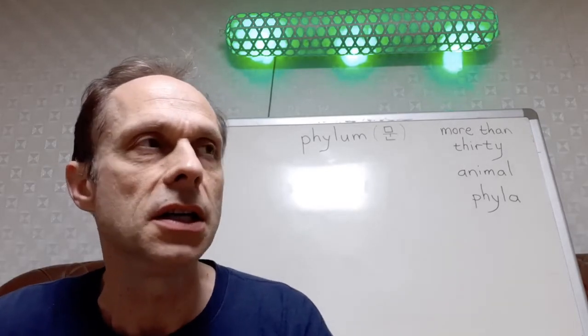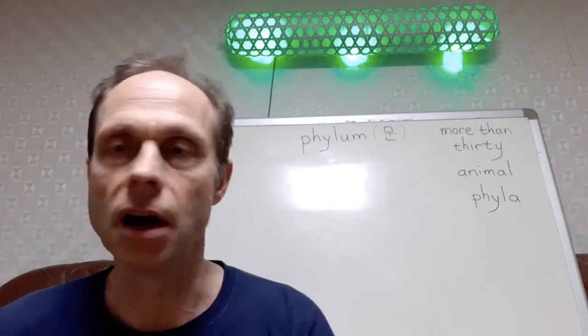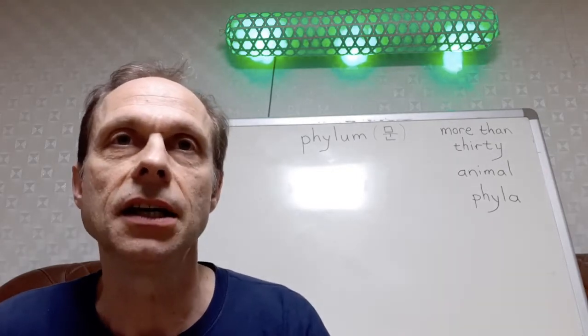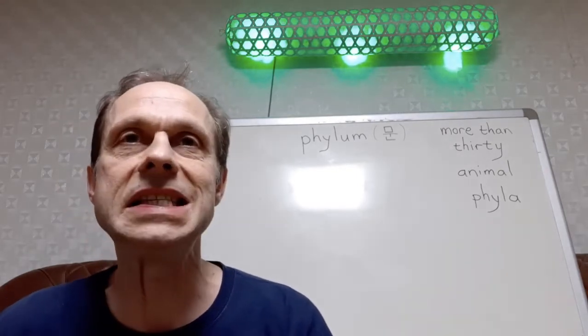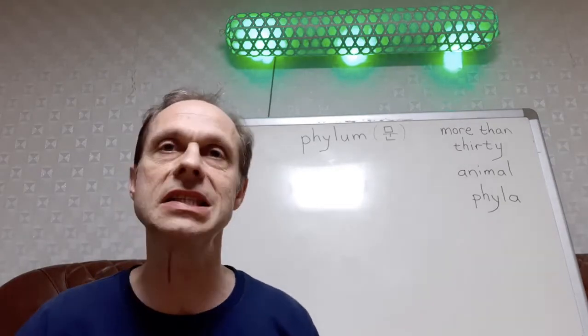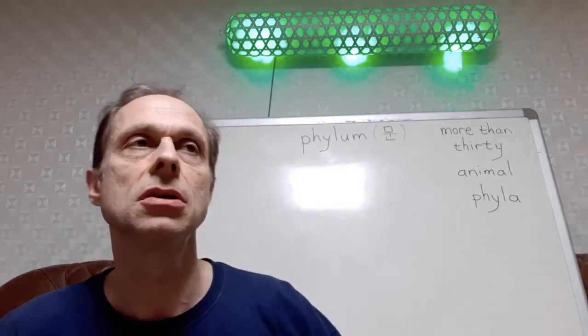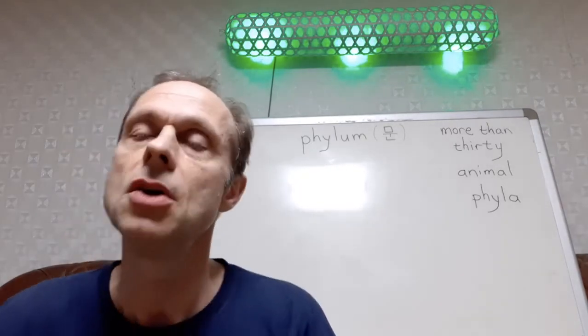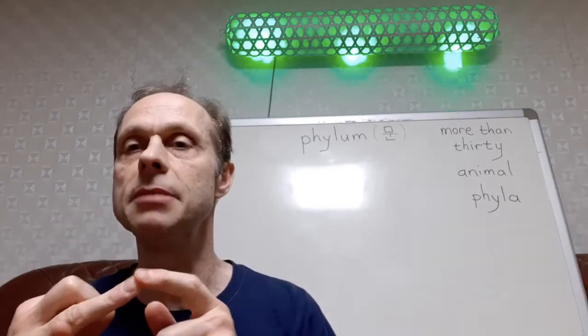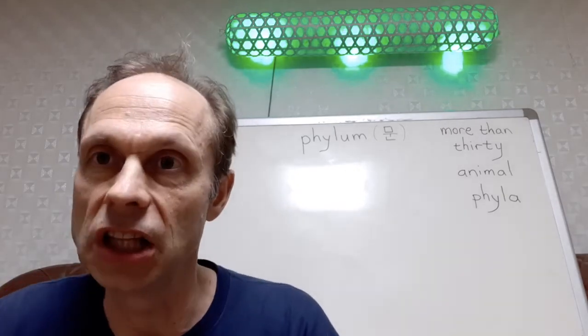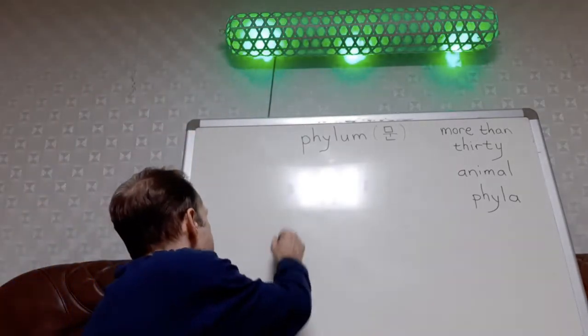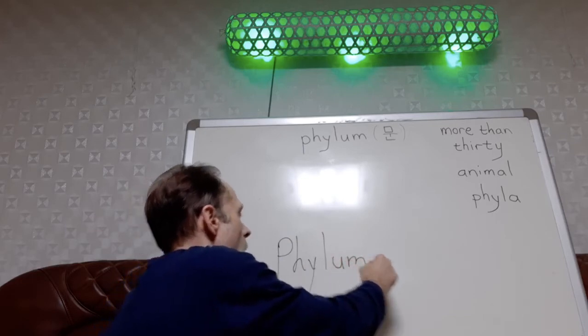So here on land, everywhere there are vertebrates. We see them all over the place, especially because they're so big. But how about these other phyla? Do we see those other kinds of animals? Invertebrates? Out of these 30-some invertebrate phyla of animals, are any of them found much on land? Well, you got Chordata, you got vertebrates, and you've only got one other phylum that you see everywhere around you on the land. And that one other phylum is called Phylum Arthropoda.